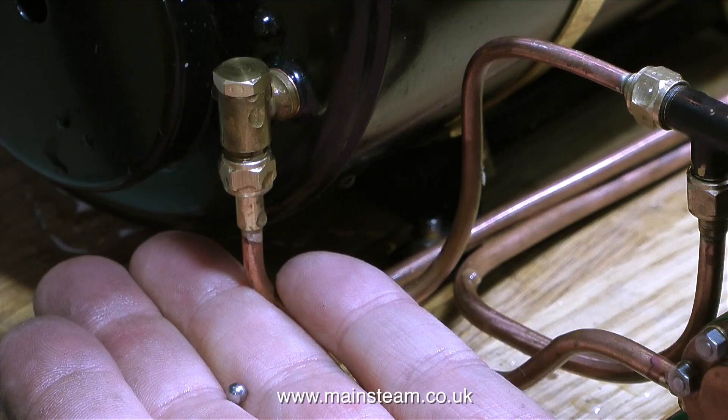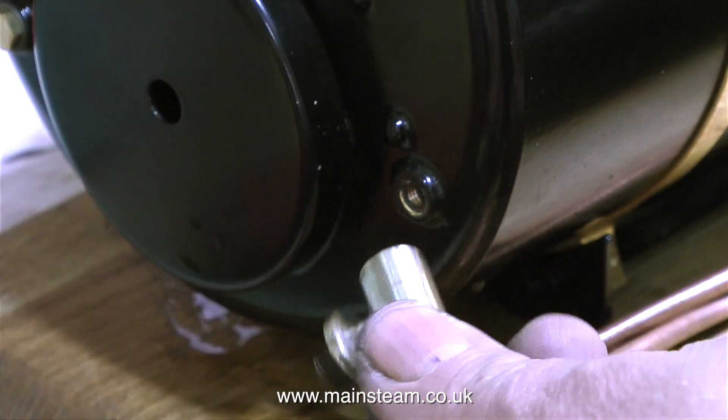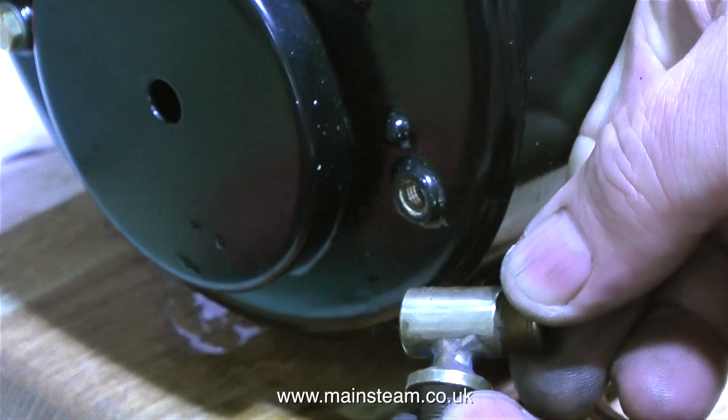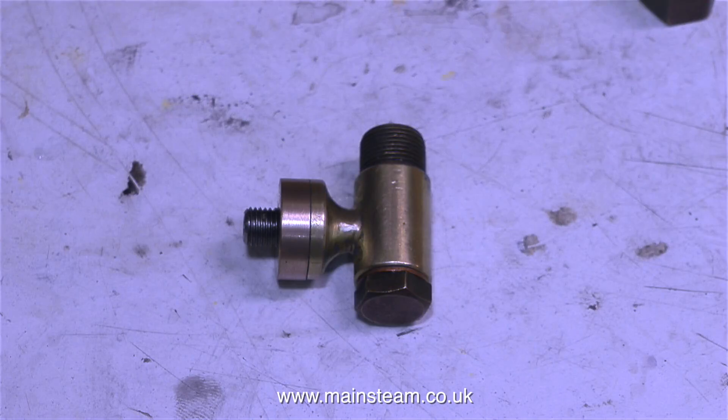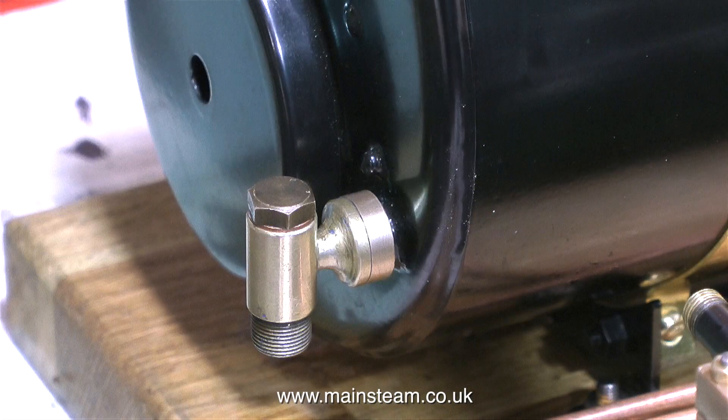I thought maybe it was because the clack valve is a bit small, and because the clack valve is small, the piping is a very small diameter. So I looked in my box of useful steam fittings and found a much larger clack valve with 3/8 by 32 threads per inch on both ends. I had to modify this because 3/8 by 32 threads generally do not screw into a quarter by 32 boiler bush. Using a quarter by 32 threads per inch tap, I threaded the hole into the clack, then turned up a brass ring which I also threaded to fit over the existing 3/8 thread, and screwed the entire assembly into the boiler bush.